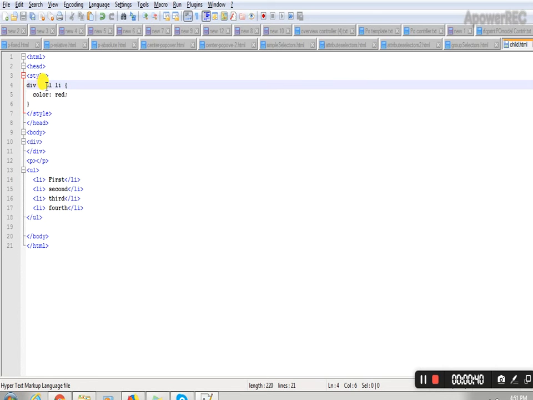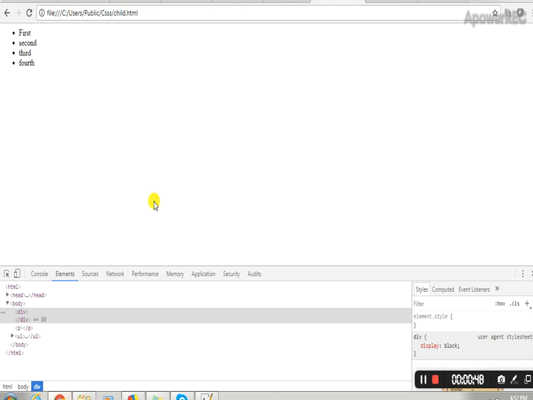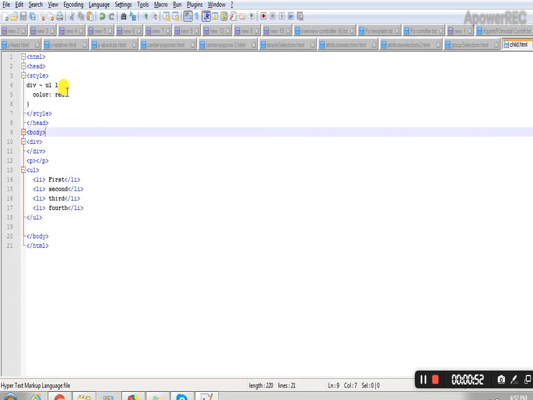The ul can come anywhere after the div. So you can see that the ul came after the div and then after the p. Now the style will get applied. So it got applied. And one more thing you need to note down: the ul cannot come before the div, it should come after the div only. Even with plus, it should come after the div only, and with tilde also it should come after the div only. But in case of plus it should be immediately after the div, while in case of tilde it need not be immediately after the div, it can be anywhere after it, that's it.